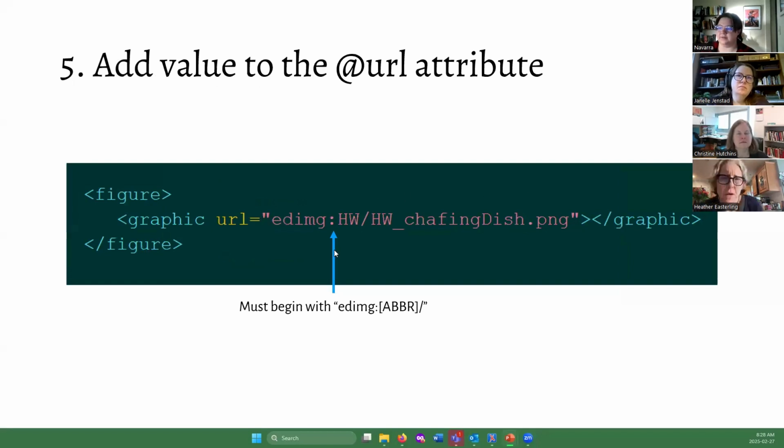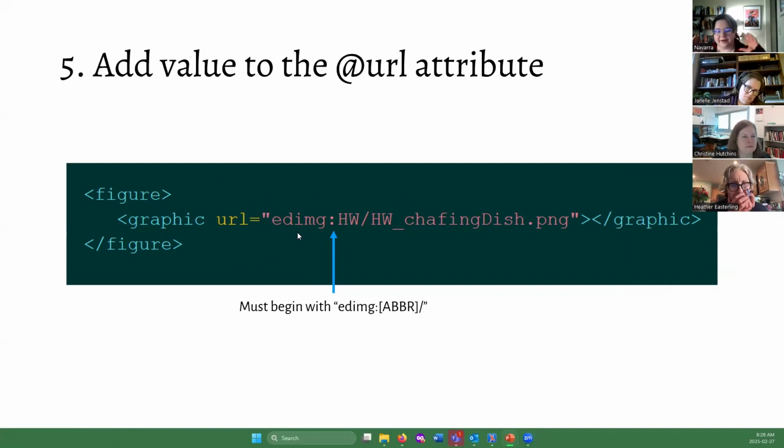Where it changes is your URL value. Now it's going to begin with edimg prefix. That's for your edition image. And that's just the name of where we're storing those. Then after that prefix, you now require your edition abbreviation followed by a slash.